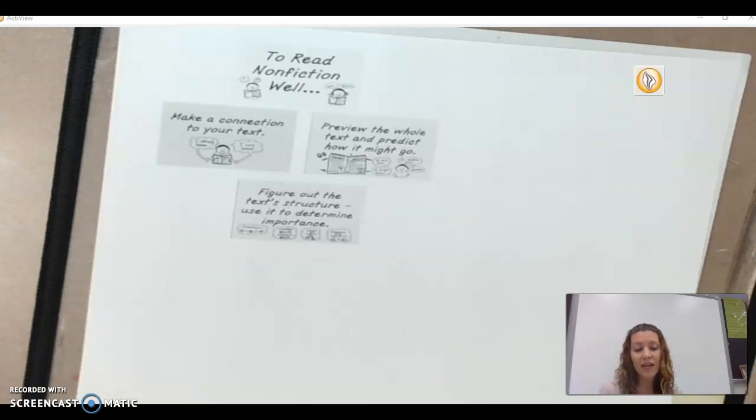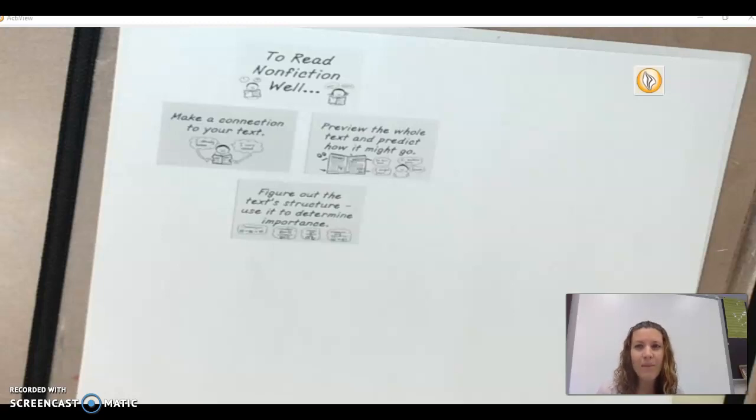So over the last few days, we asked you not to write while you were reading. Instead, to just take in the text and orient yourself to the new text that you will be reading in this unit. Today, though, we're turning a corner with our nonfiction reading, and your readers' notebooks are going to play an important part in doing that work. So starting today, you're going to be using your notebooks to take notes as you read.